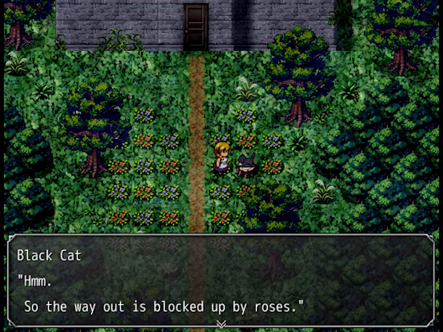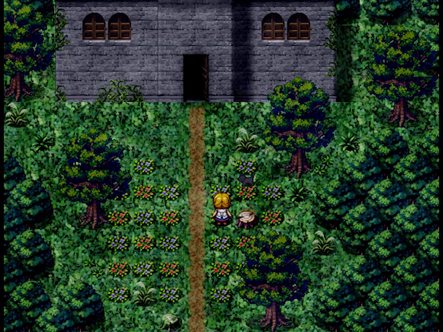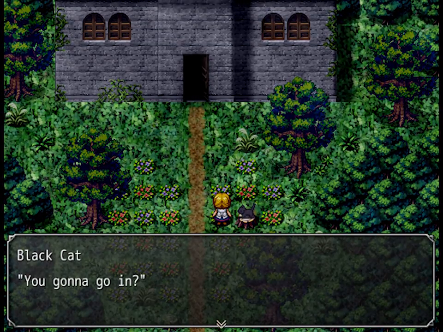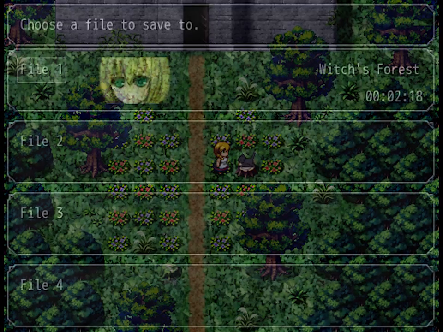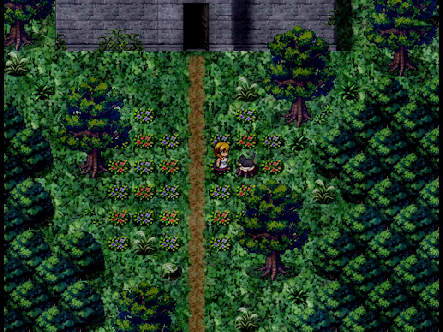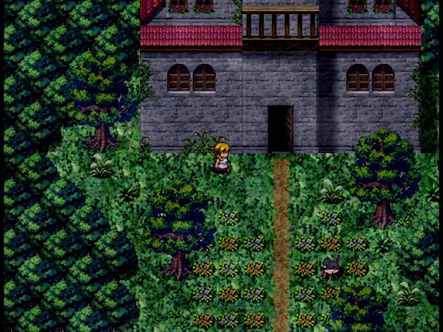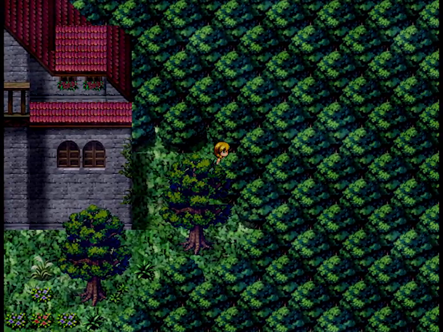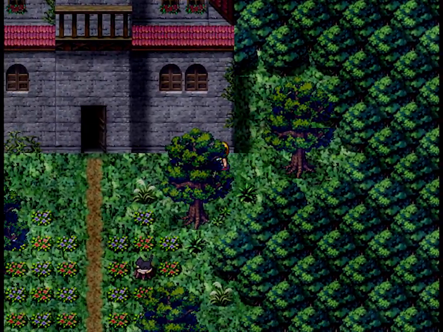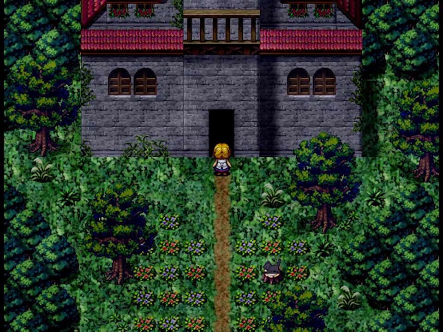So the way out is blocked up by roses. You gonna go in? Might as well, if you can't leave. Indeed. What else am I going to do? Anything around the back? Around the side? Nah. Okay. Into the witch's house we go.